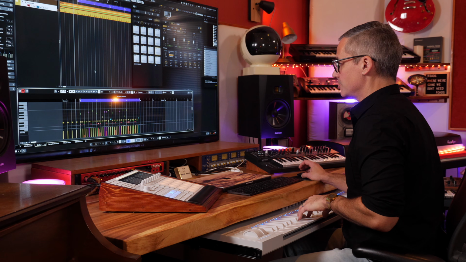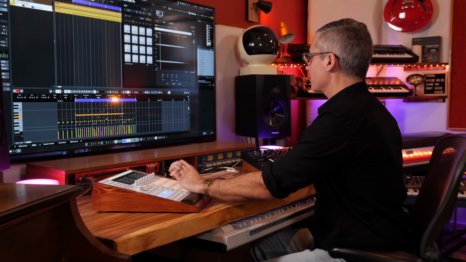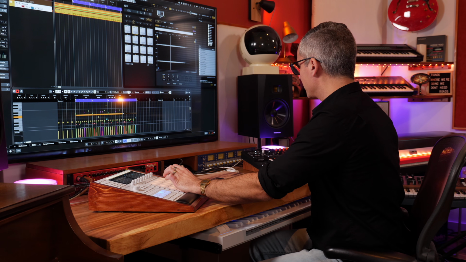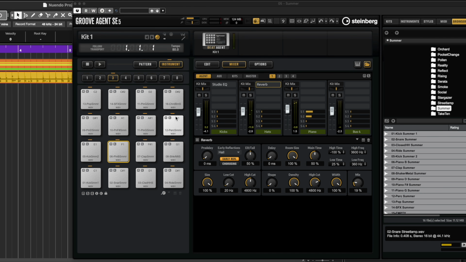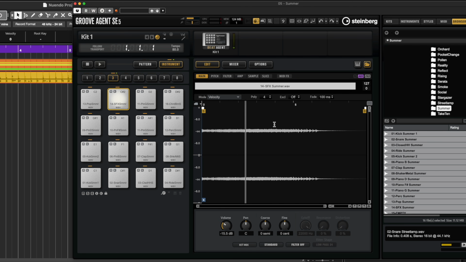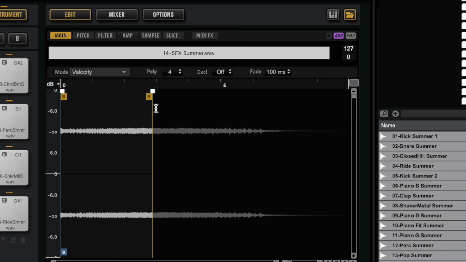So I could even just draw that in. This is G right here. Just hold down the Option key, or the Alt key on a PC. Now we better start with this crazy sound effect, kind of like that. Let's turn it way down in level though. But maybe I want that thing to be toned down in length a little bit. So all I can do is go over to the edit here. I'm going to take the sample and put it right here, and then grab this little white thing and just make it fade out. So it's going to go like this.